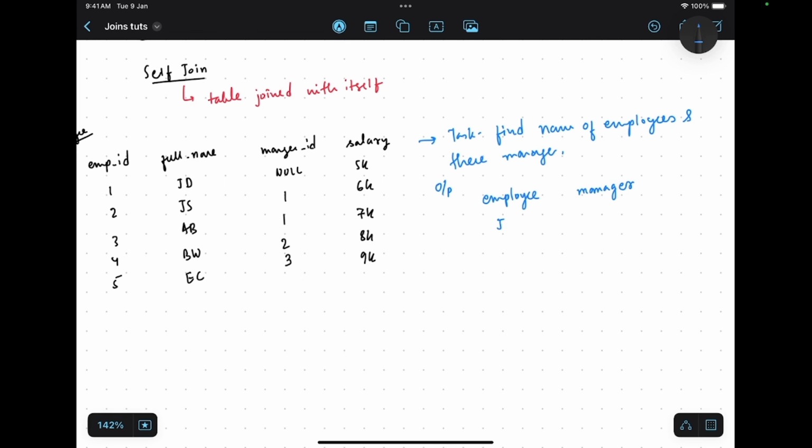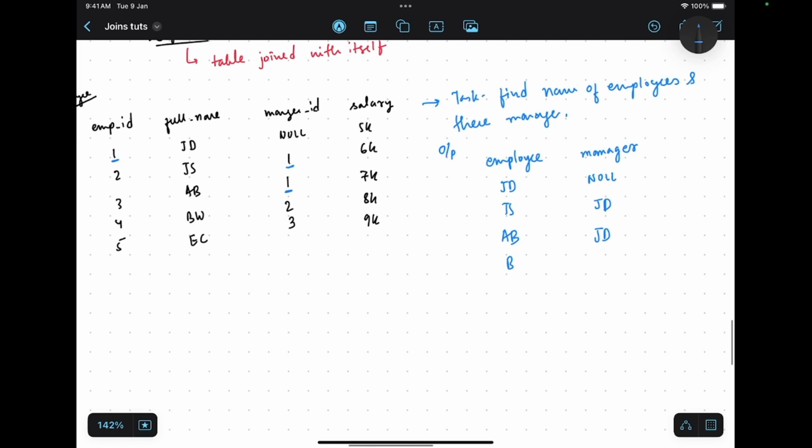So let's suppose the employee name is JD, whose manager is no one. JS, who's the manager of JS? The manager ID is 1, so the employee ID is 1. Employee ID and manager ID are the same. So who has employee ID 1? JD. So JD will be the manager of JS. AB's manager ID is 1, and employee ID 1 is JD. So it will be JD.